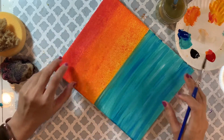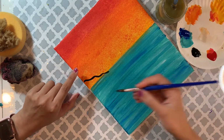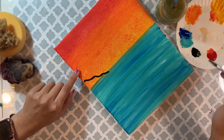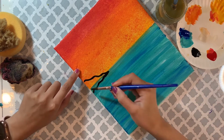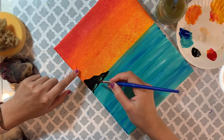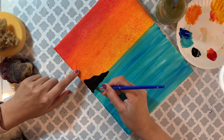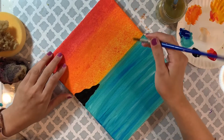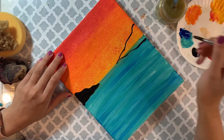Okay, so I'm gonna add just a nice and wiggly curvy line like that. Simple, right? Okay, and as you can see, I almost touch my water and also come a little bit inside of this line right here, and I'm gonna repeat the same thing over here. So that's good. That's my first mountain, and then I'm just gonna cover everything inside. And I'm gonna repeat the same thing on the other side, but I'm trying not to make both of my mountains look the same. We don't need to do that, right? So here I'm gonna make this mountain a little bit bigger and longer, and same thing on the bottom, and just fill everything inside.